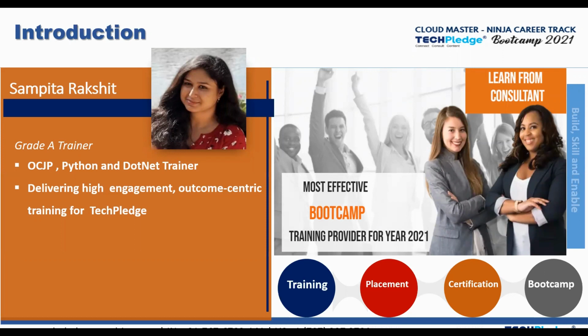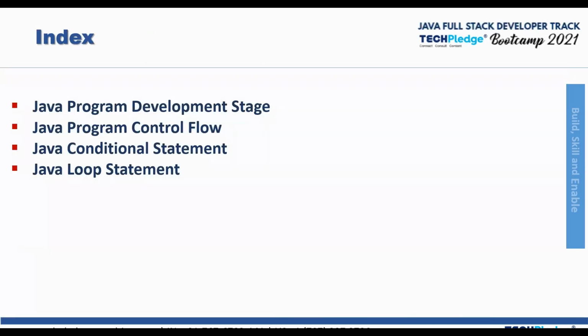So now let's go forward and let me tell you a little bit about the entire flow. Initially, we'll start this module by knowing the flow of Java. When you're writing a program, what are the different development stages? What are the factors that we consider when we are writing a program? Why are we writing a program? We don't just code for any random reason, right? There's always a reason behind it.